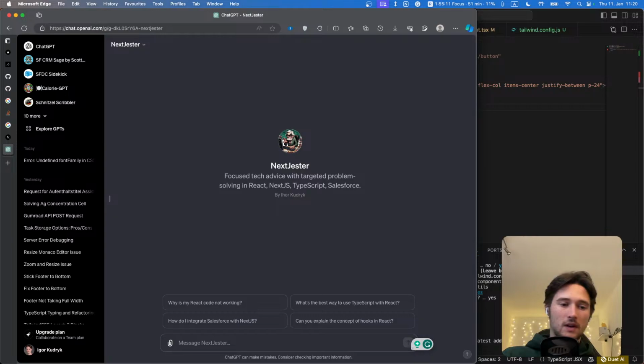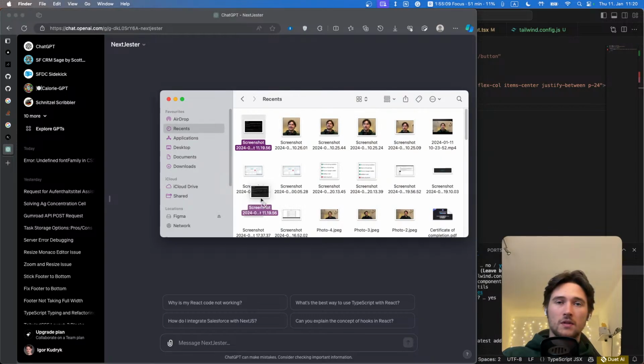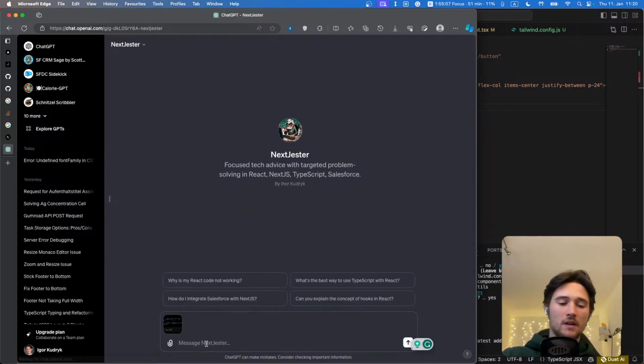Okay, so I have made a screenshot and let me share this one. Why is it page.js? Aren't we supposed to use TypeScript for everything?